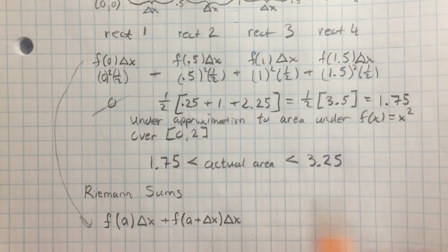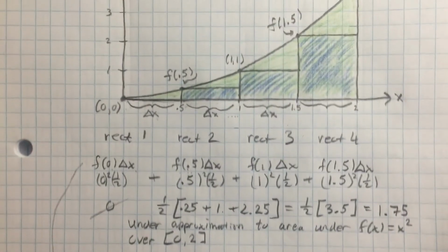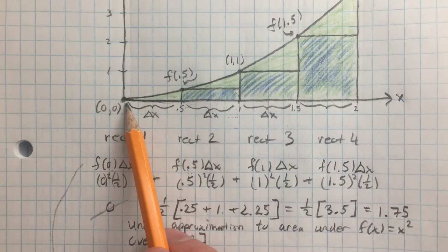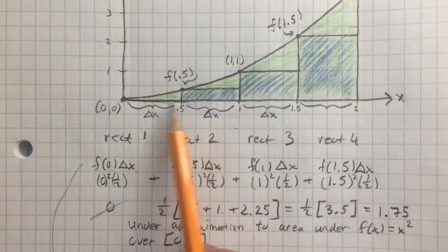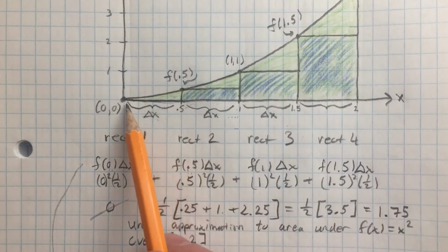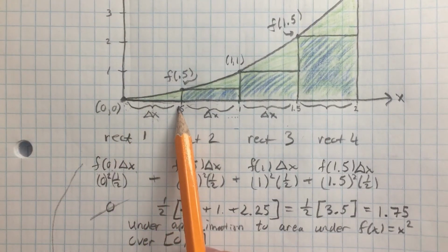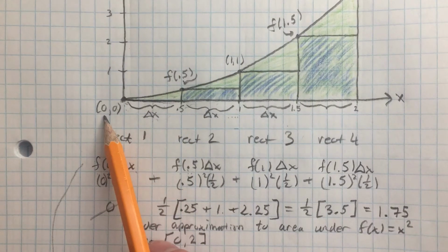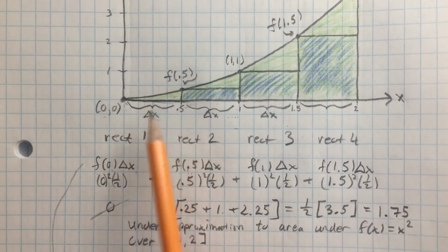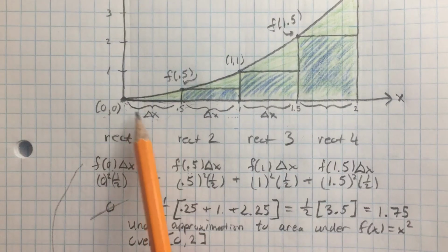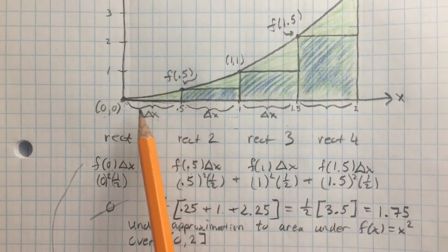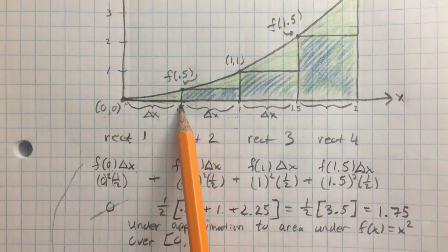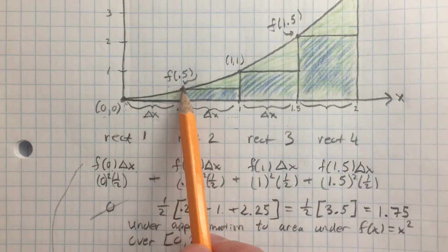times delta x. If we look back at the problem, in the picture, it makes perfect sense. Here I'm at f of a, and if I move 0.5 inwards along this interval, I've moved a delta x distance, so a plus delta x. I don't just want to call it delta x, because the fact that a is 0 in this problem is specific to this problem. It could have been 1. It could have been anything. So we don't want to just write delta x here, even though it's true for this problem. But in general, it'd be a starting point plus delta x gets you to the next location, and you're evaluating the function at that new location.